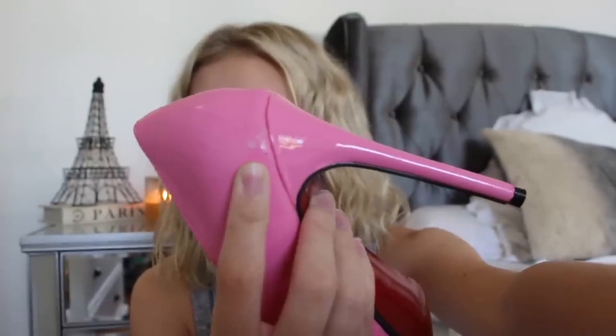I'll explain why I'm disappointed in a second, but firstly, here are the pink heels. When I saw these I instantly thought of Elle Woods from Legally Blonde, Malibu Barbie kind of vibes, which I love. But the reason I was disappointed is I didn't realize they had red bottoms. That looks to me like I'm trying to pretend my Wish shoes were Louboutins, which is a bit annoying. The rest of the shoe seems pretty fine. These shoes look pretty good, but they absolutely stink — they smell of old plastic. The only other complaint is there's a glue mark right here, but overall pretty good.